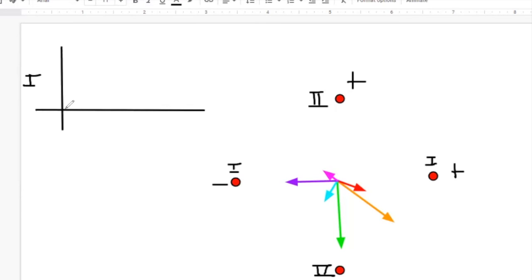So, let's assume everything starts at 0. Before red, there's no vector, so everything starts at 0. What is the potential going to be for the red vector on lead 1? First off, is it positive or negative? Positive. Why? It's the same as the one we were talking about at first, the same direction. Positive on the right.